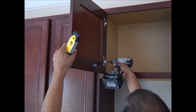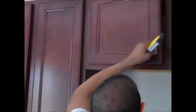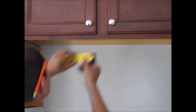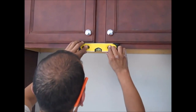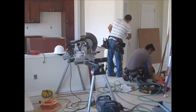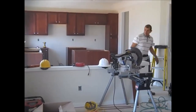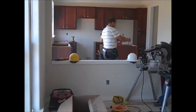Here he's just unscrewing the hinge a little bit and then screwing it back in to drop it down. He uses a torpedo level just to make sure it's nice and straight, and you can adjust them by just giving it a little tap if you didn't horse it down and screw it. It's nice and straight and it opens properly. And that is pretty much it. Now the installers have the tedious task of picking up all their tools, repacking, and taking care of the trash.